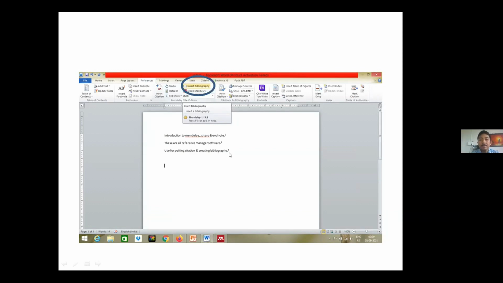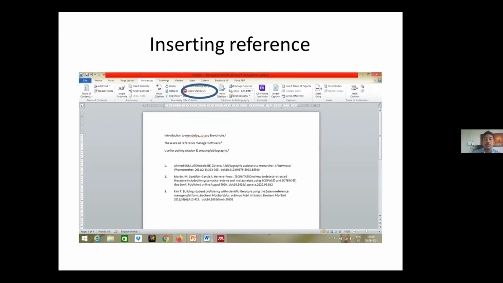And even while creating the bibliography or reference list, within a click, you can simply insert all your bibliography. And you can change your citation style. After this, the Zotero or Mendeley software will create this file for you with all your in-text citations and also your bibliography. This is a Vancouver style, but you can change it to AMA style or any other citation style you want with just a click.